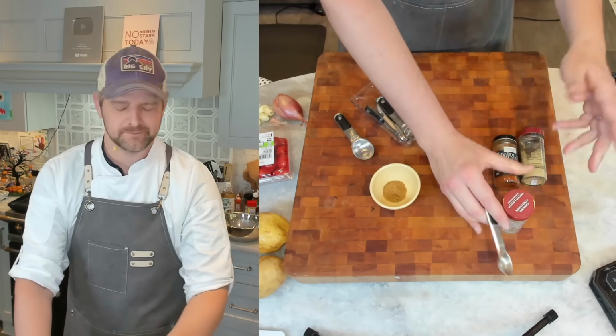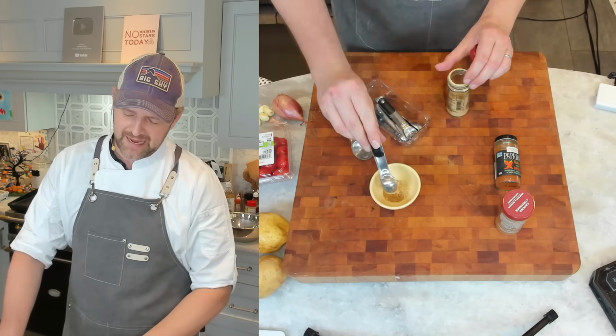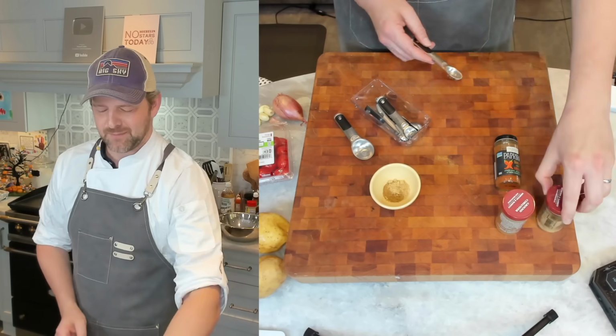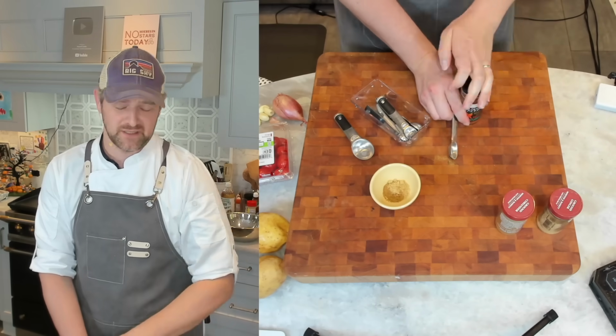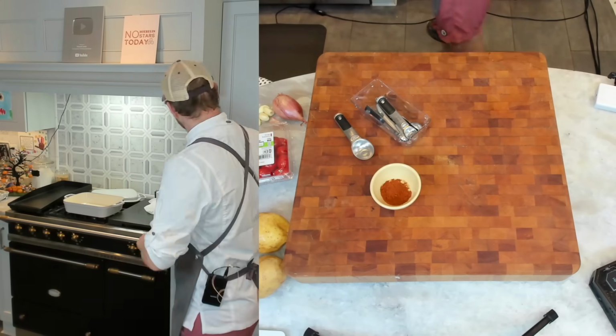Ginger, ground ginger. Gonna add a little bit of spice, nice gingeriness, but we're not gonna add a ton. Let's do about half a teaspoon. Paprika, I'd say about the same as coriander, maybe about 2 teaspoons here. And last but not least, kosher salt. Let's do 1.5 teaspoons here.